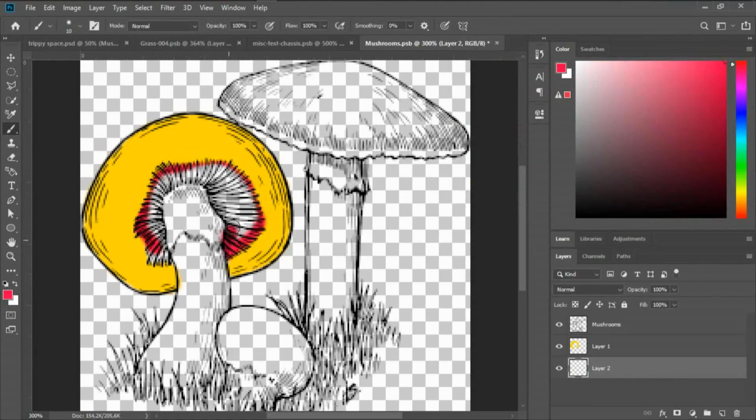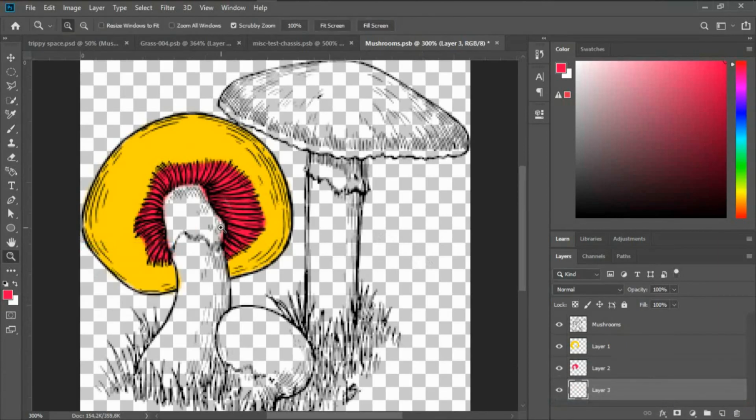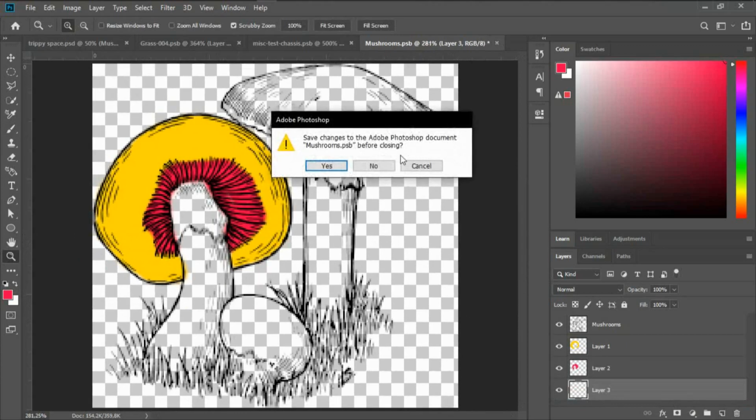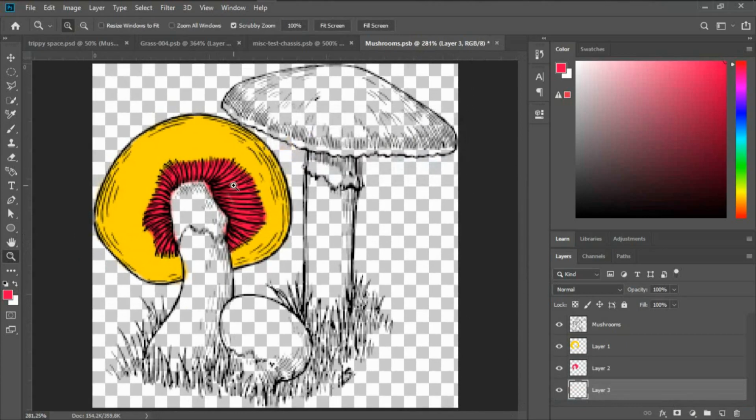What I like about this is as you color, the color that you place on does not spill onto the color that you did before. So this actually helps you to create designs that look nice, designs that don't look messy. So yeah, just like that. And then keep on creating a new layer as you keep on coloring everything. And that's pretty much how you get everything to look.